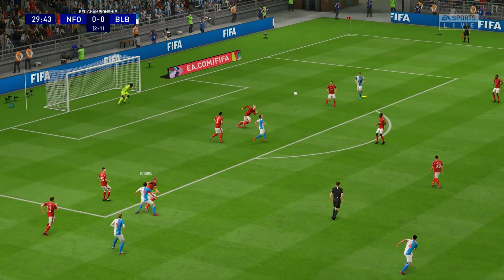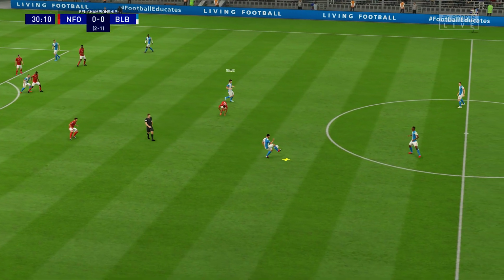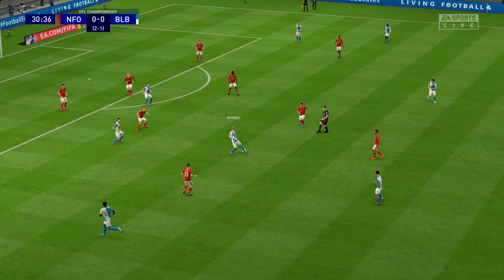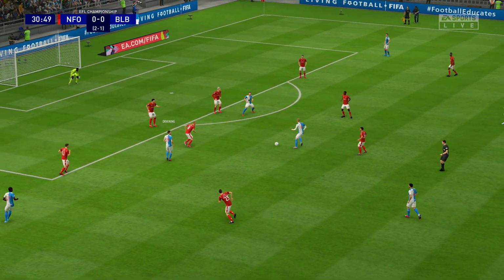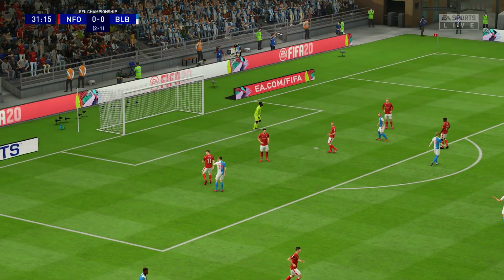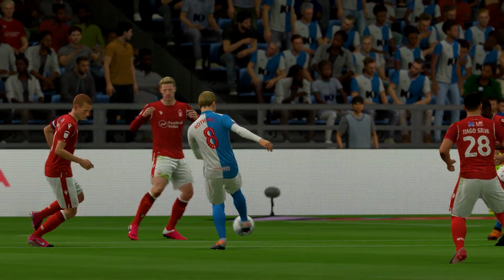Downing. Cross from Stuart Downing. Well, crossing is a skill, and that's not a very good example of it. They've spoilt the promise of that attack. And he gives it back to it. Looking for goal now. Not far away at all. Well, if they keep creating chances, I'm sure they'll take one. That was a decent effort, you know.